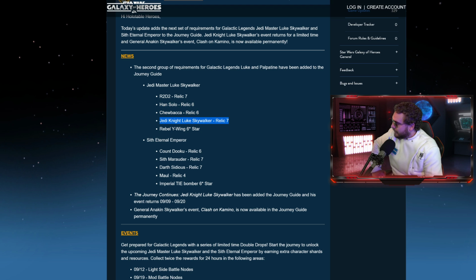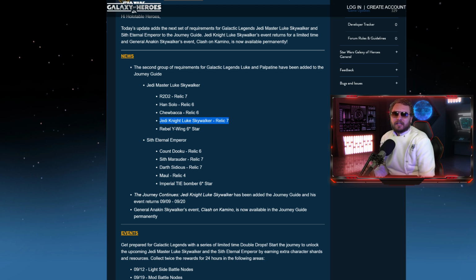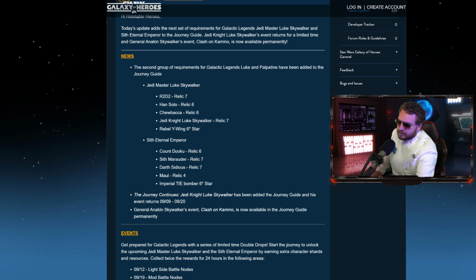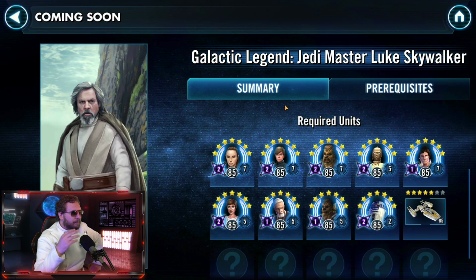When we were going through our little prediction video, there's a lot of light side legendaries in the game. Not as many dark side legendaries, especially the ones that are in relation to some aspect of Sith Eternal Emperor Palpatine. So right now, as we see, that's one legendary, kind of a legendary, or I should say, what is it called? The Hero's Journey. So far, Jedi Master Luke Skywalker is a bit more on the legendary side.